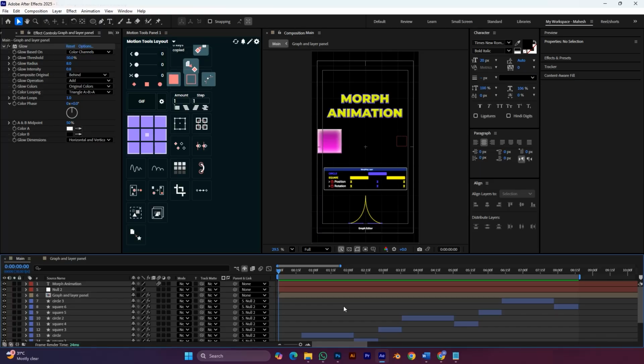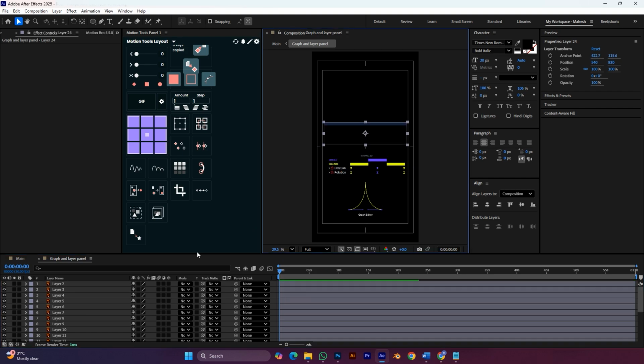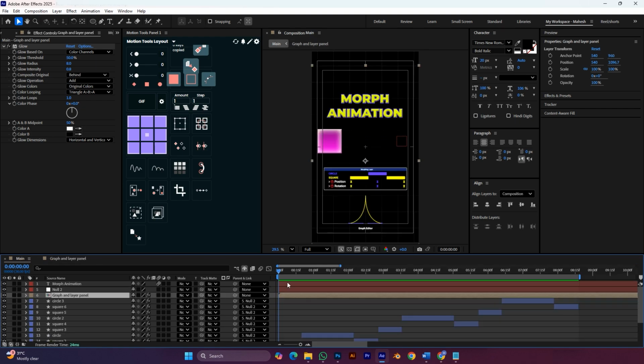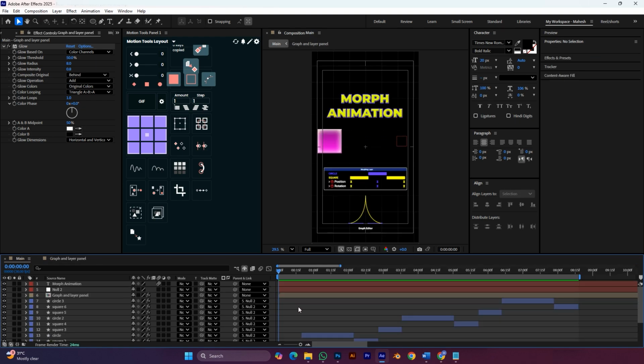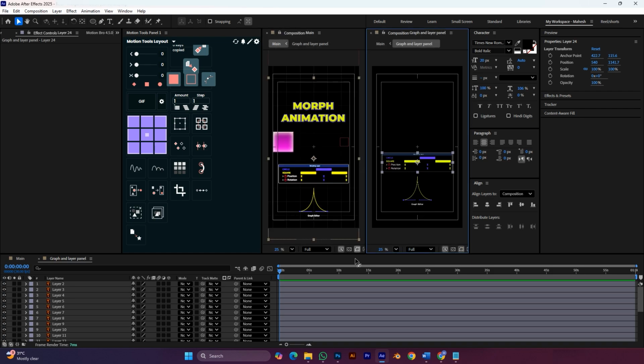Tip number 11. Many times we have to make changes inside a pre-comp and we need to see its view in the main comp. Going inside and then coming back out again and again is a time-consuming task. We can simply solve this. First, lock the main comp. Then open the pre-comp. Simply unlock the comp's layer and drag it to the side. Now you can see the changes of the pre-comp in the main comp as well.